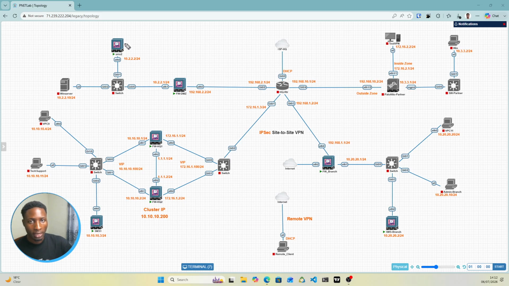So during the installation, an IP address was given here, and the default gateway was normally set to be this interface of this firewall. And also during the installation process of this particular DMZ firewall here, the default gateway was set to be this interface of the router. And for this cluster, since they're all going to be managed by the security management server here, during the installations, just their IP addresses were placed. So during the first time configuration wizard, we'll configure these interfaces, and after that, we'll set up the other interfaces and set up the routes.